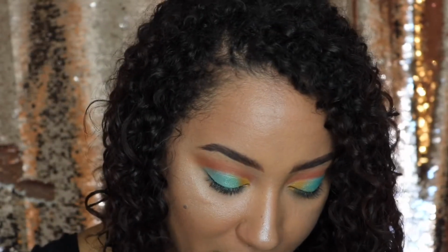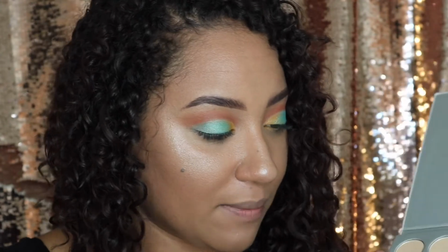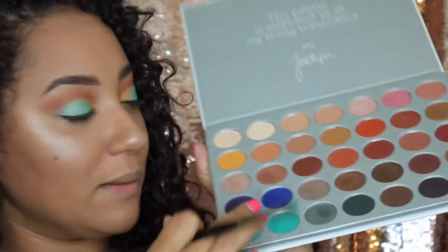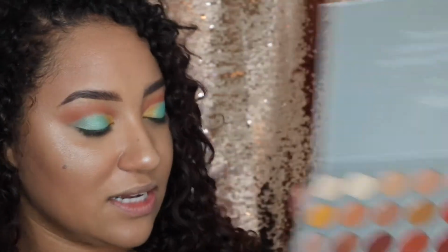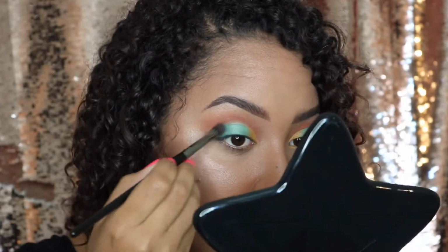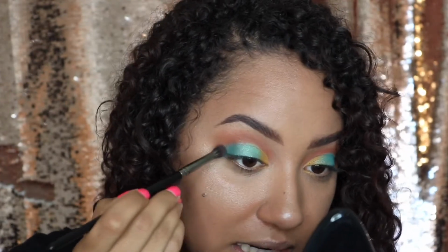So anyway, I'm going to take a smaller blending brush, the Morphe E17, and pop into a little bit of this matte here, and pop that into the outer corner. I'm going to take a little bit of this matte aqua and mix it with this dark blue here. I'm just going to mix them together and pop that into the outer corner, just to deepen up the eye look and keep that gradient going.